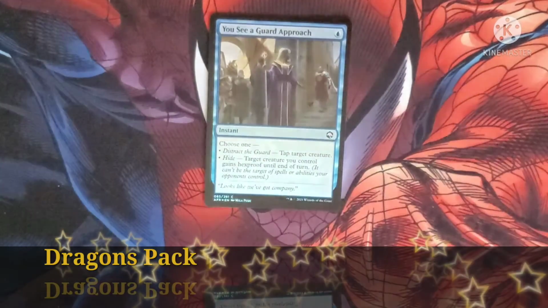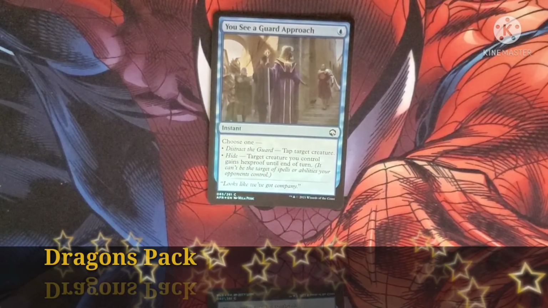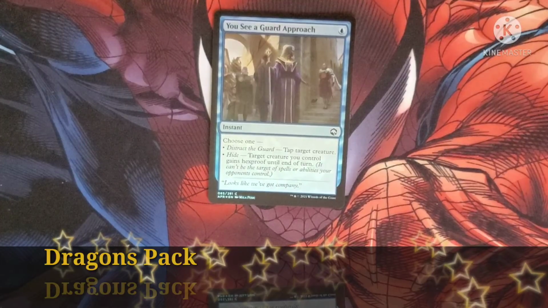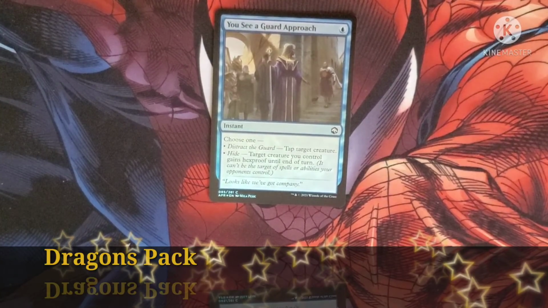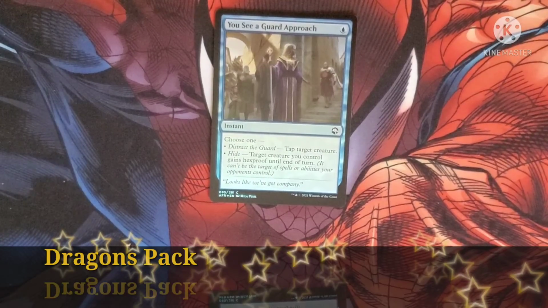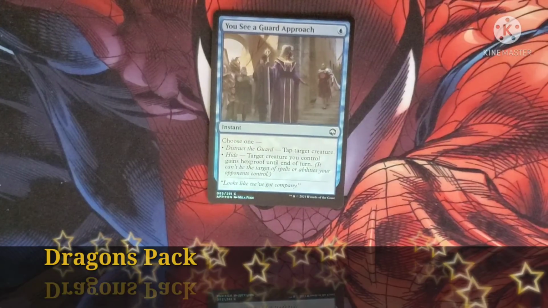The Feint is you see a guard approach. It costs 1 blue. It's an instant. You can distract the guard so you tap a target creature, or you can hide. Target creature you control gains hexproof until end of turn. Hexproof makes it so they can't be targeted with spells or abilities that your opponents control.